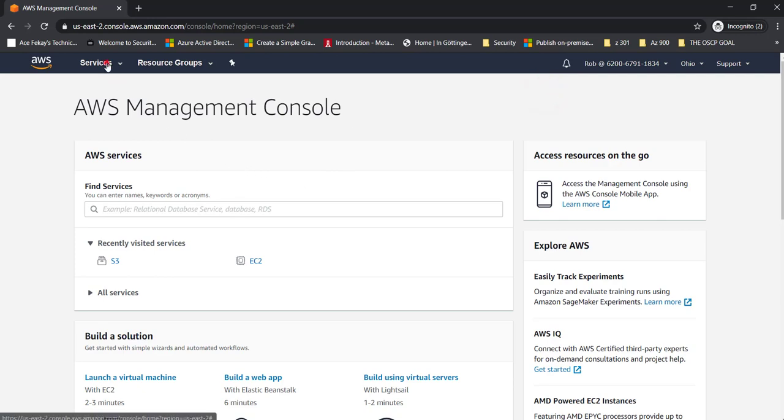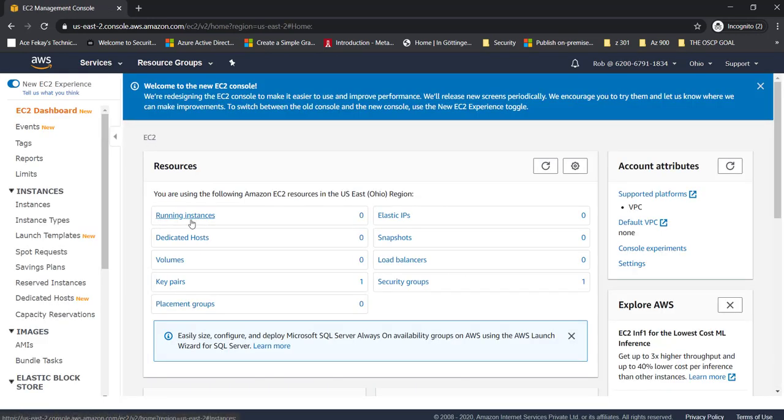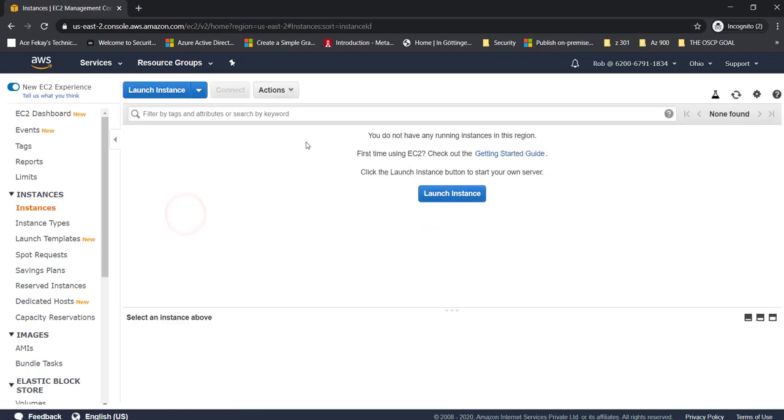Now this time I'm going to go to EC2 and you will see that running instances is 0. In the previous lessons, we got running instances as a hyphen, and when we clicked on this, we got a message that we do not have permissions to view this page. But now it clearly says that I do not have any running instances in this region, and that means I'm able to read the data from the EC2 dashboard.